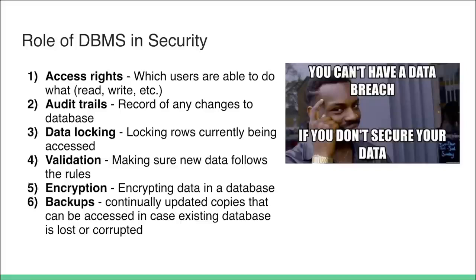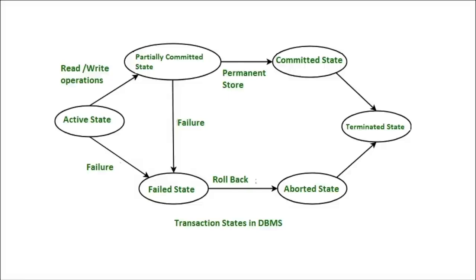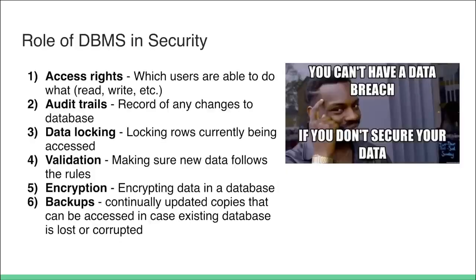Now, I think this is probably the last concept that we're covering with regards to DBMSs, but the DBMS also allows us to secure our database. So we can specify access rights, which we talked about earlier. We can say what users are able to conduct what operations in the database. We can mandate that there are audit trails. So this is a record of any changes that are made to a database. So if someone messes with the database or does something that deletes a large portion of the database, we can see who did that. We have data locking, and data locking corresponds to concurrency.